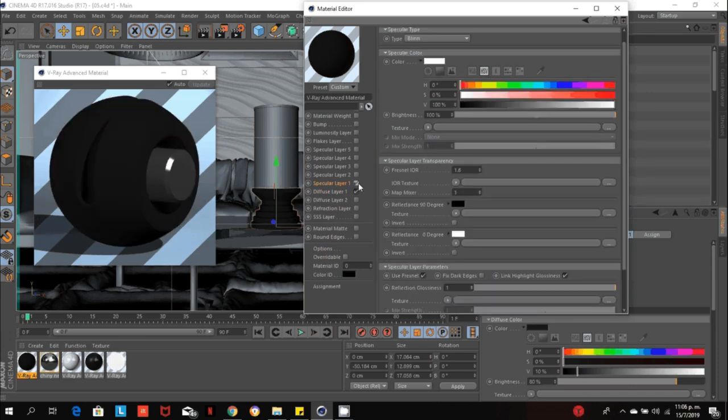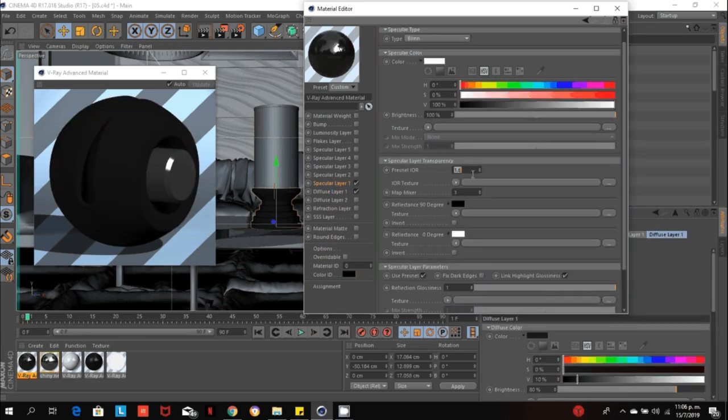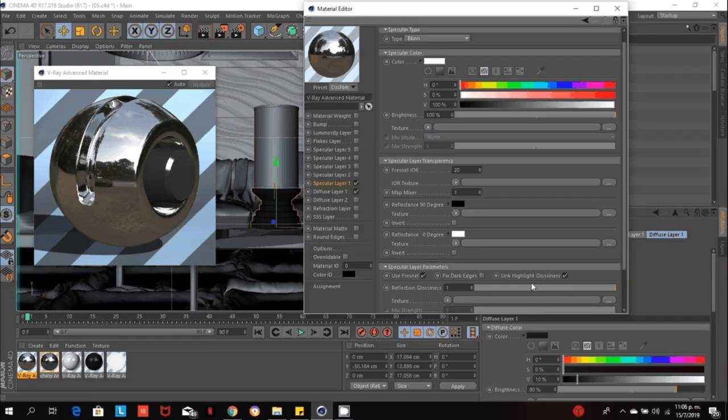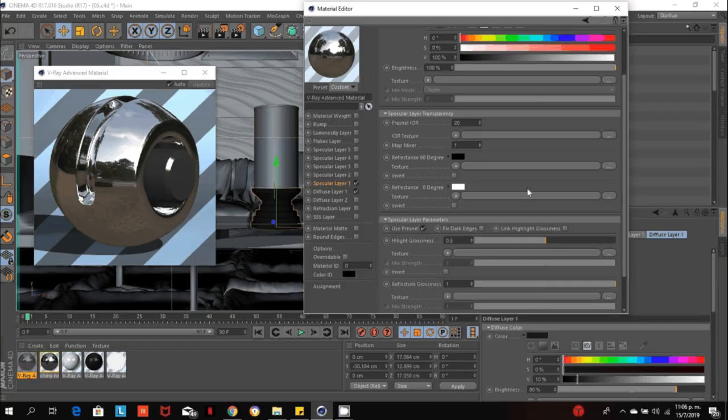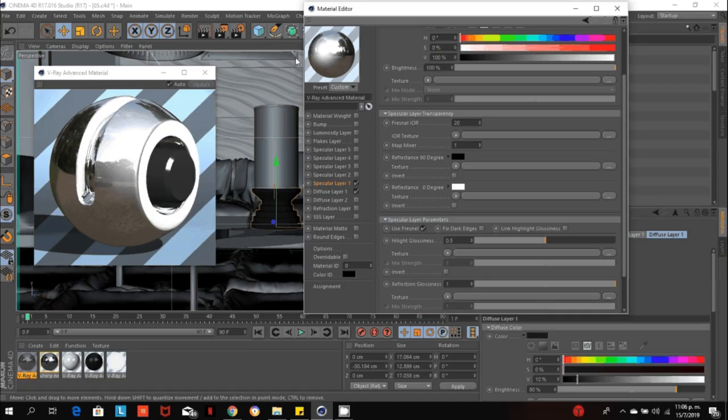Let's go for the specular layer 1 and let's increase this, as I said before, to 20. The specular layer type will have this on blend, and the difference that we're going to make is to shake this off just to give it a better look, because I need brightness to use the brush material on this area. So I will increase this value just a bit.